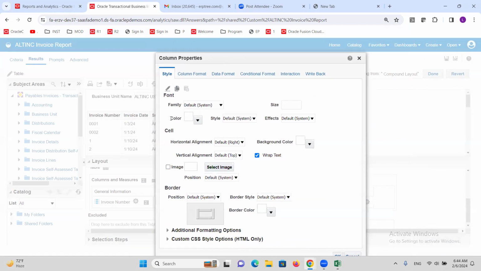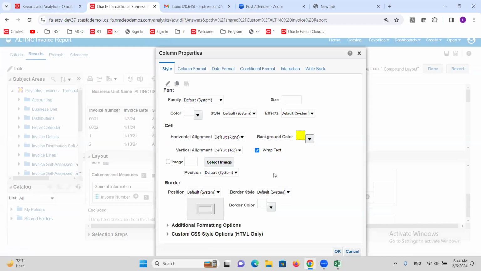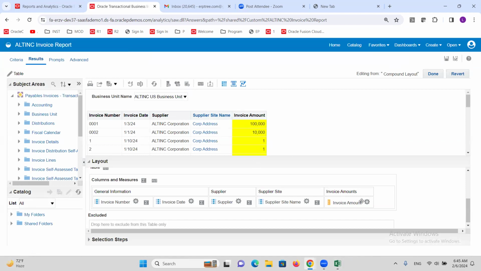Font and colors you can apply for the text, and you can also set background colors. Font size, font color, and some effects, you can apply all of these as you require, just how you want to see the data. That's how you can do it here.